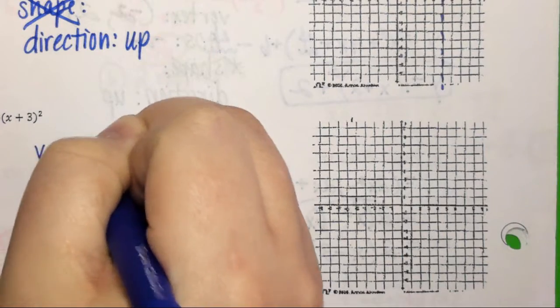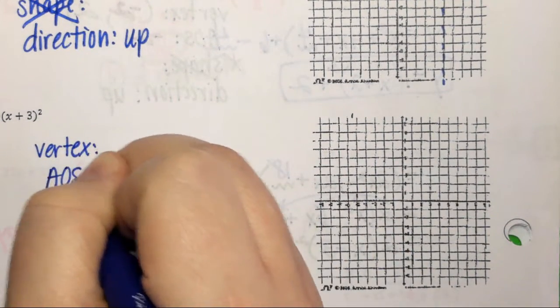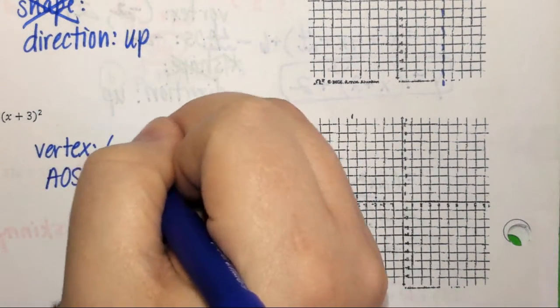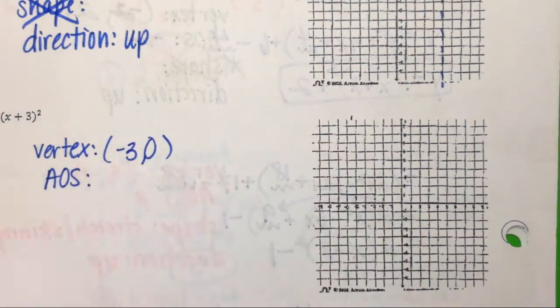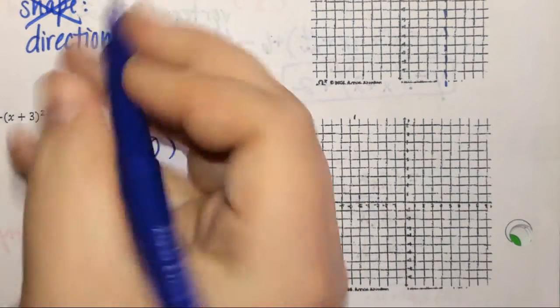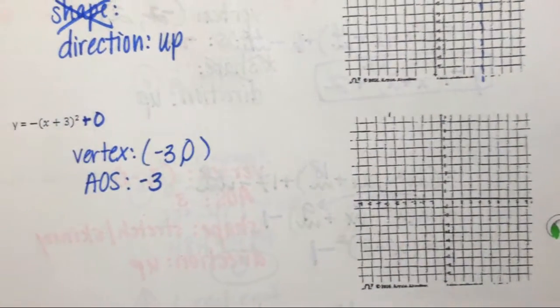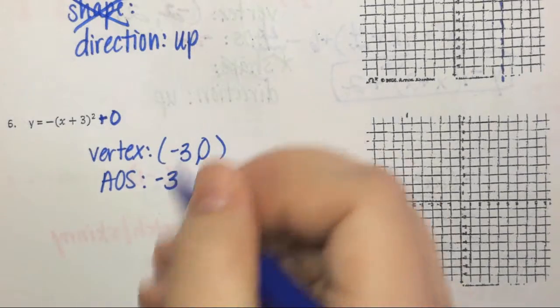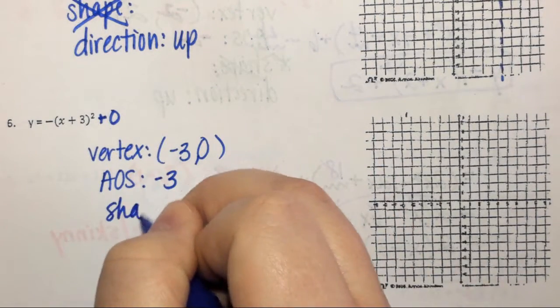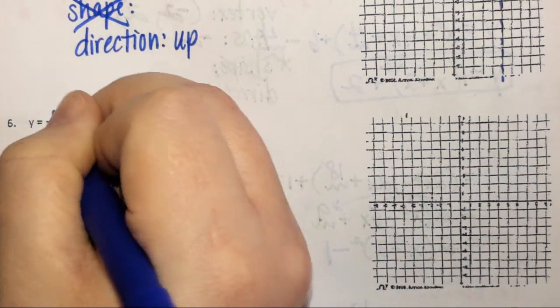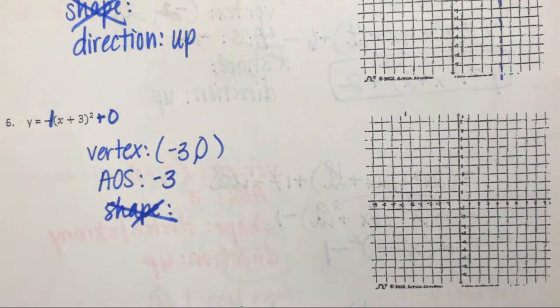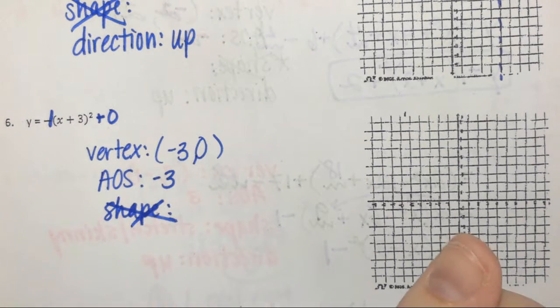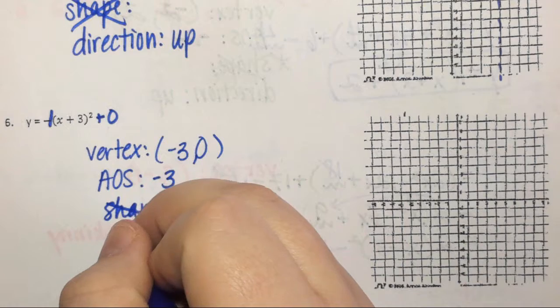Vertex. Is it 1, ma'am? 0. Thank you, ma'am. You can have a point. Axis of symmetry, because there's nothing out there, so we understand it's a 0. My axis of symmetry is that x-coordinate. My shape is still not important at the moment because it's a negative 1 in front. As soon as we change that to a 2, a 1/2, something else, then it'll matter. At the moment, my shape is not changing. I'm not stretched. I'm not getting any fatter. I am what I am.